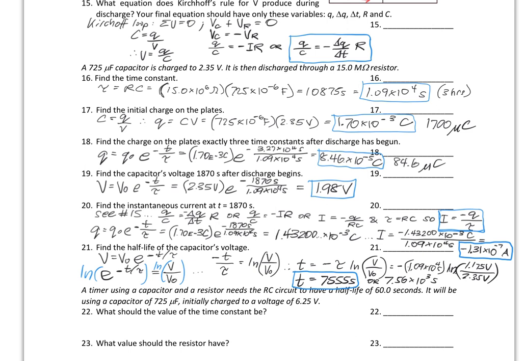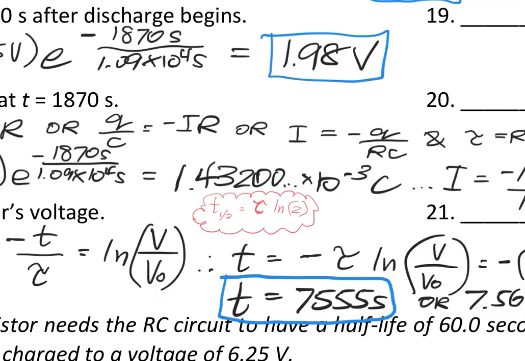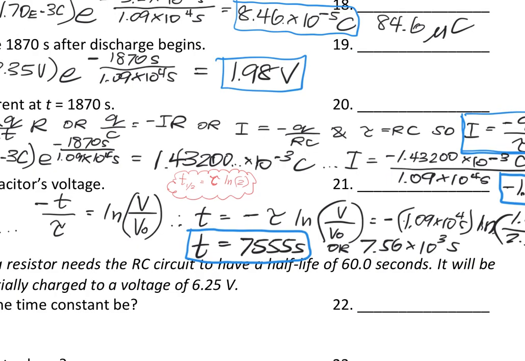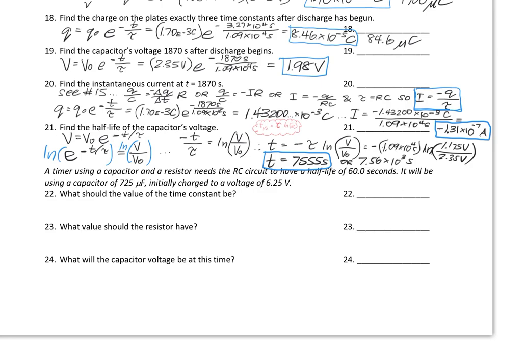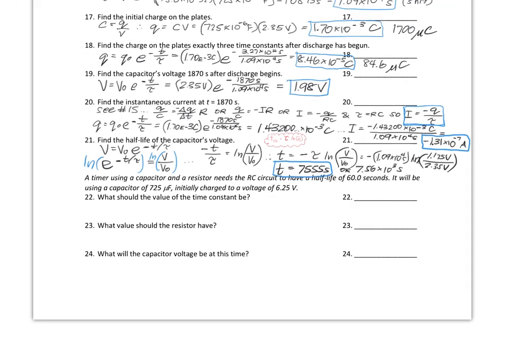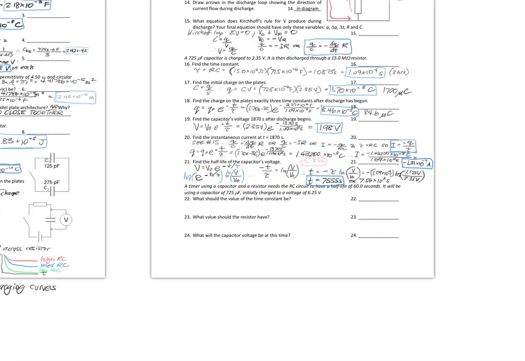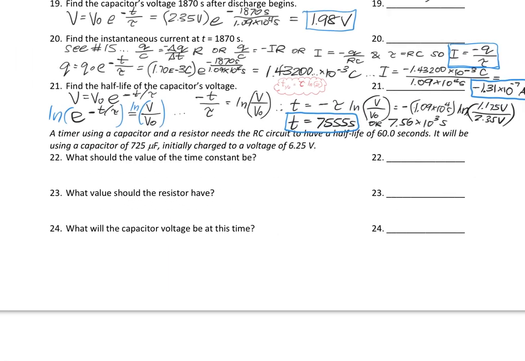Another formula that they have in the Lund notes, which is much cleaner, is that the half-life is the time constant tau times the natural log of 2. That's a much nicer way of getting it. So if you do 1.09 times 10 to the 4 times the natural log of 2, you get 7,555. All right, we're almost done. There are 3 more questions on this worksheet capacitance situation.